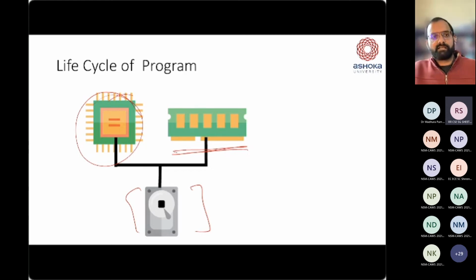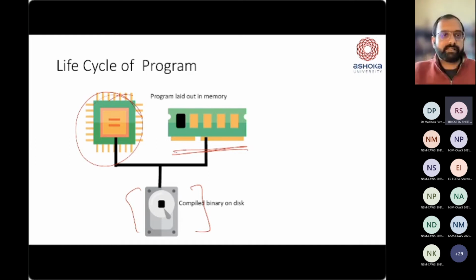If I look at it from the perspective of how programs are executed in the life cycle of a program, spread across these three major components of a computer system, you start out with a program as nothing but a binary that sits on the disk. It might be your C program that you compiled a little while ago, and it's just sitting there on your disk in a file system. At some point, you decide that you want to run this program, and you go into that directory. You do something like ./a.out, or whatever the name of that executable is. Then a whole bunch of magic happens in the background where this compiled binary is taken and laid out into memory, right?